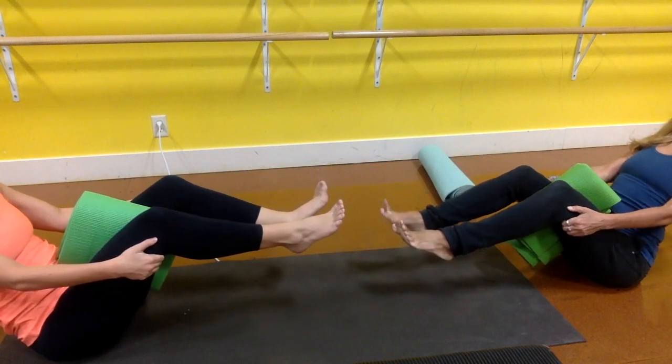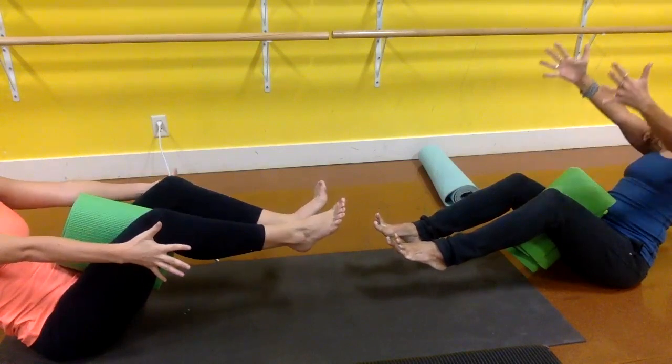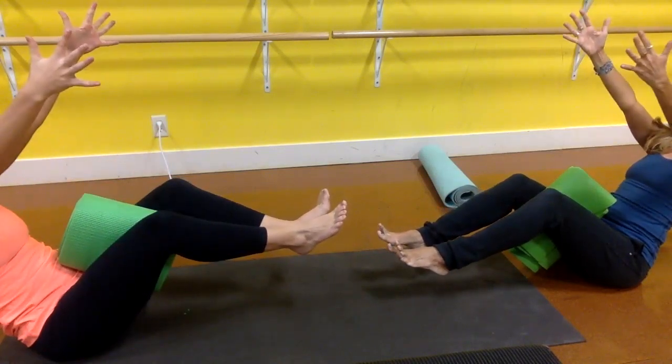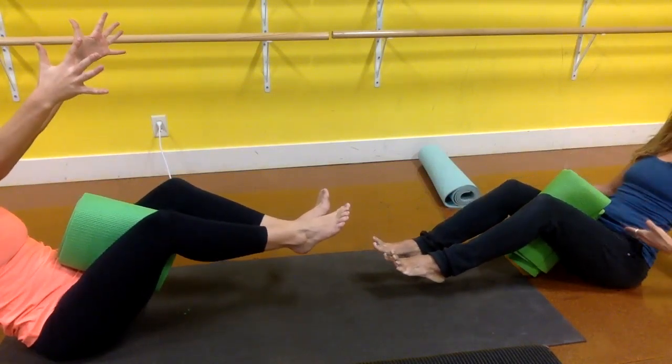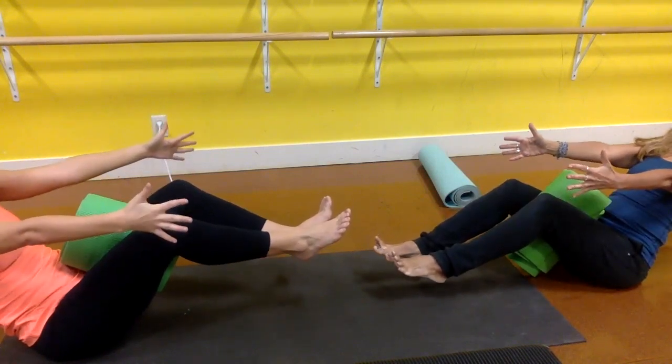Now, if this is not quite enough, reach your fingers past your knees instead of holding on. And you can also start to bring your arms up. Keep squeezing your block or whatever you have between the thighs. This is going to activate the lower core when you do that. Keep the chest wide open.